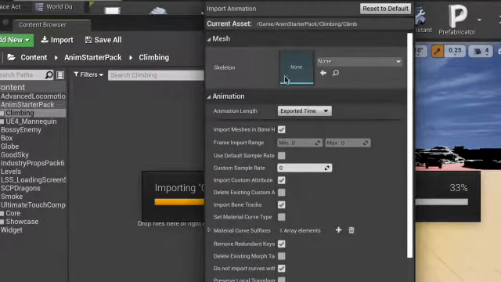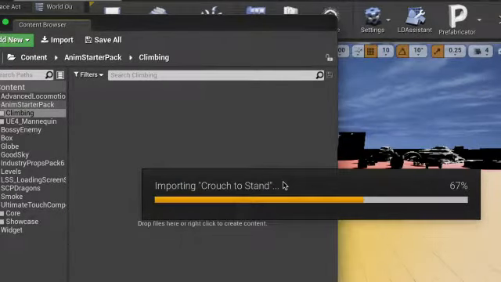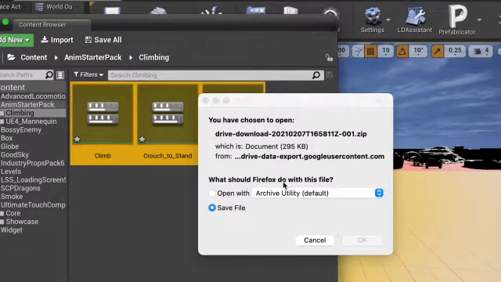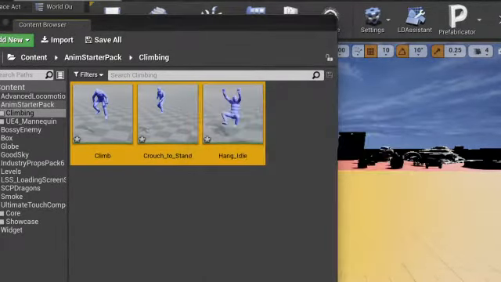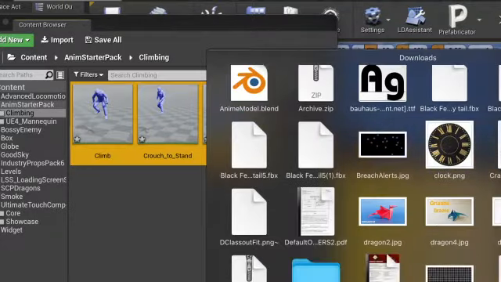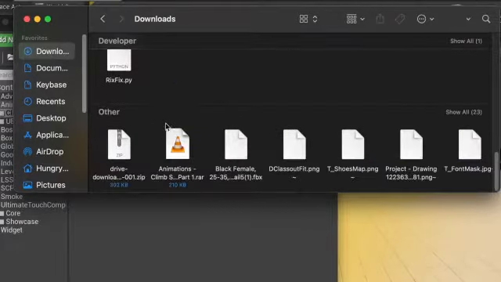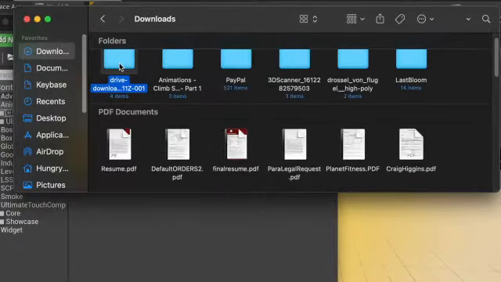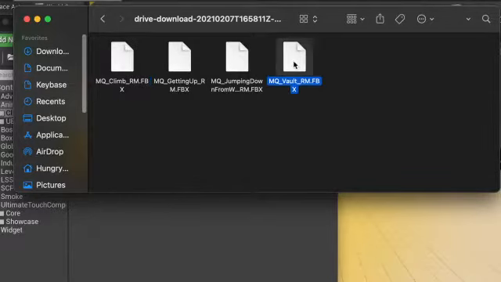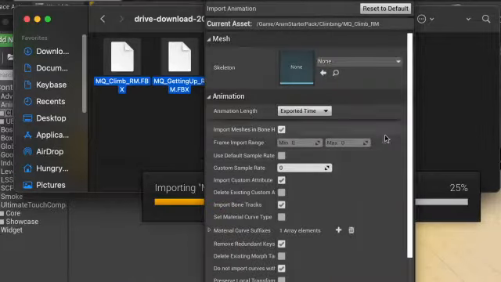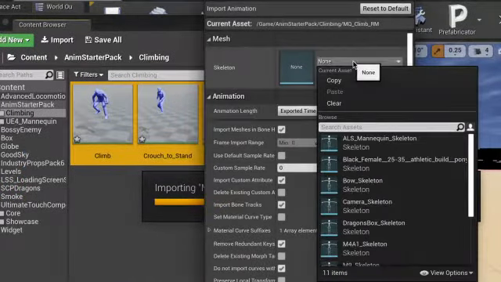What's wrong with you in the settings? With the WinArchiver. That's right, each one of his things is actually in a different thing. I'm going to choose the ALS skeleton for each one of these.